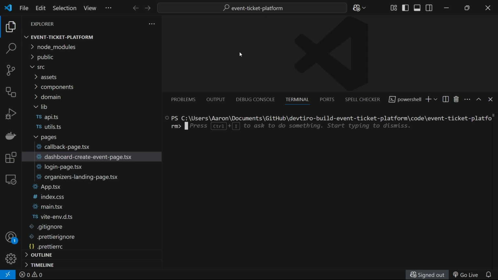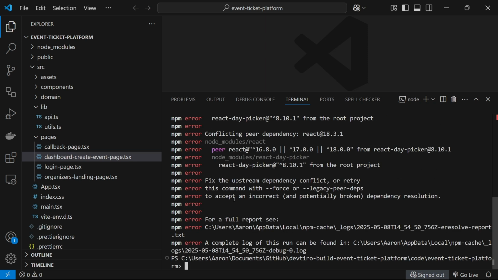So now that we have the code locally, how do we run it? Well, first things first, we need to run npm install. This will install the dependencies. Now here's the thing, we have a bunch of errors here, but that's sort of expected. Because of the dependencies that we're using, shadcn specifically, we do have some conflicts. However, this is all documented on their website and should hopefully go away soon.